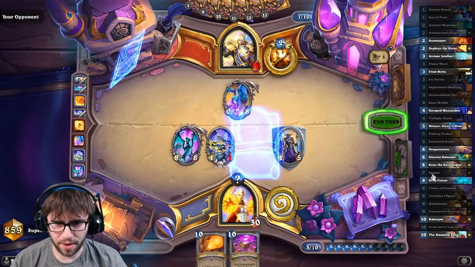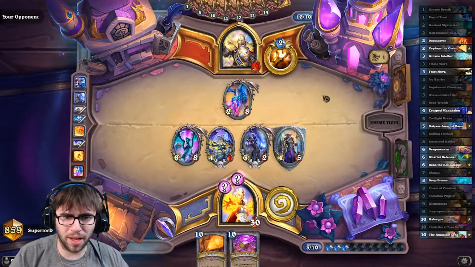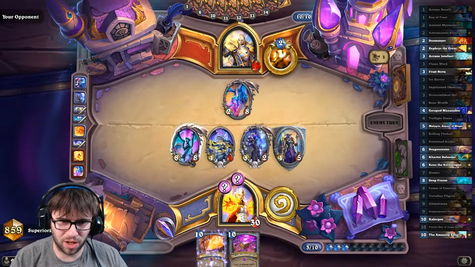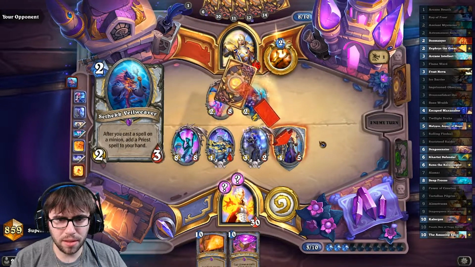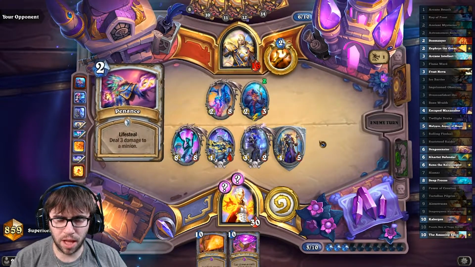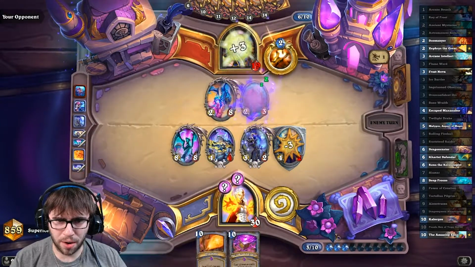I'm gonna play the Solarian. He could steal the Solarian. We did see a Shadow Madness already, so I'm feeling a little safer doing this. But now, if he Shadow Madnesses this and doesn't deal with the Murazon, we have lethal. Oh, okay, that's good. He has to clear off this board a bit, or else we are gonna just pyro kill him.